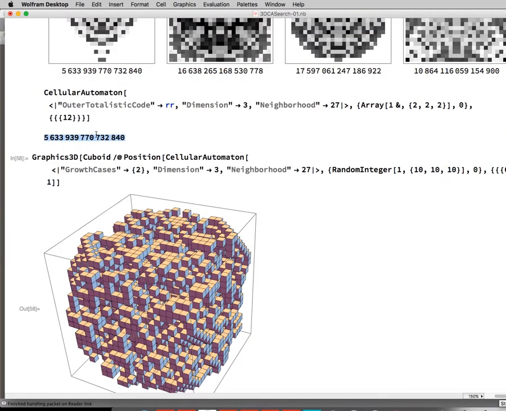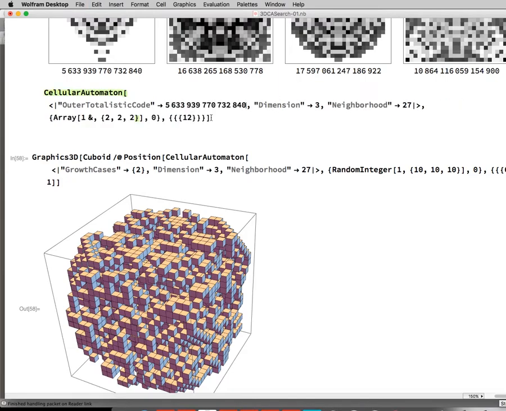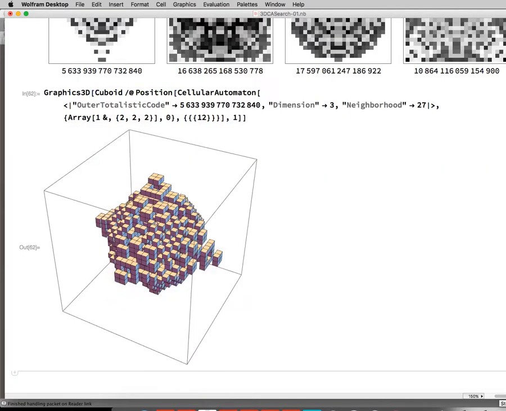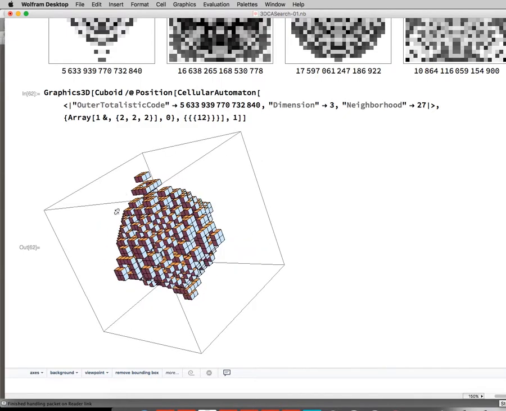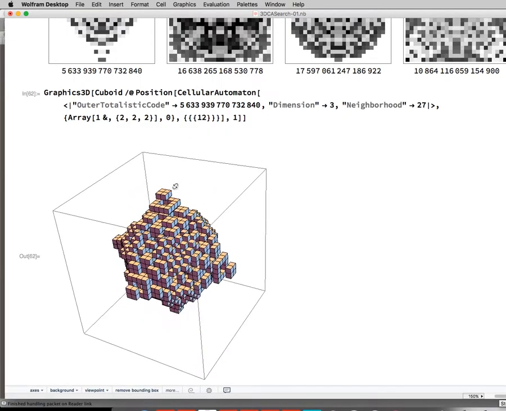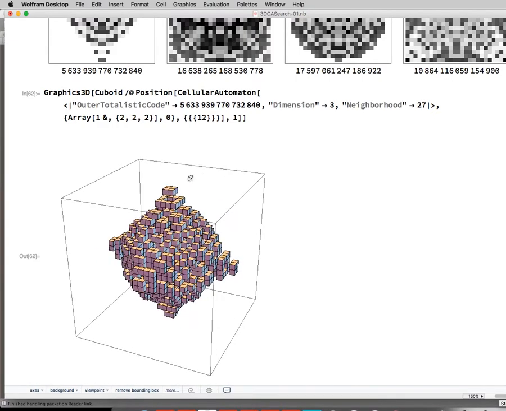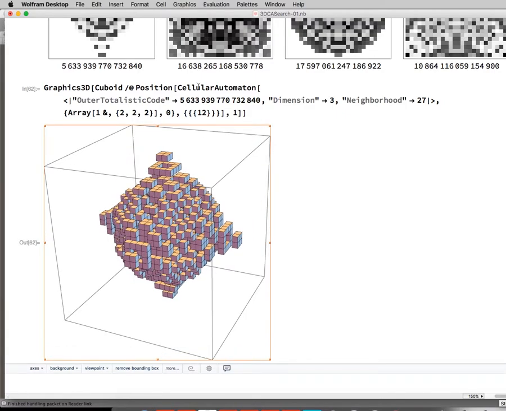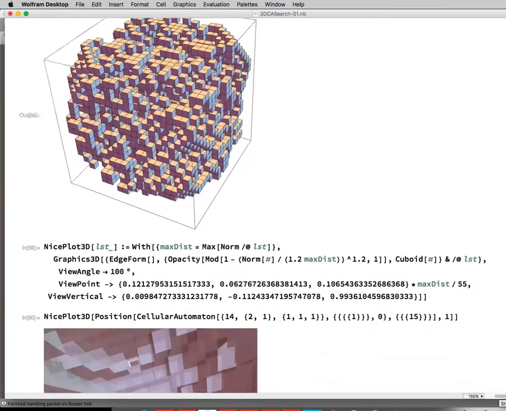Okay, so there's the code number. Okay, so that one was a little guy with little spaceships off the ends, but not a lot of, I wonder whether if we apply your nice plot thing, whether it will look interesting.